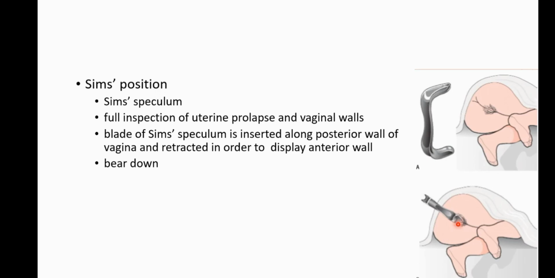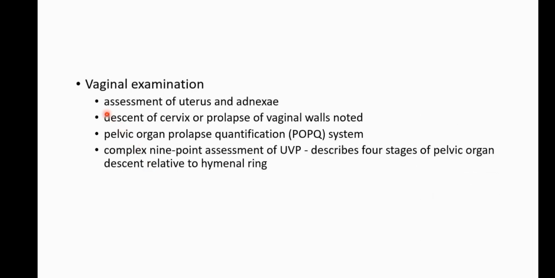So we have to slowly withdraw the speculum and see any bulge, either at the upper part of the speculum or while withdrawing the speculum. In this way we can easily demarcate whether it is enterocele or rectocele. So we have to differentiate between these two. Meanwhile, we have to ask the patient to slowly cough so that we can easily appreciate the bulge.